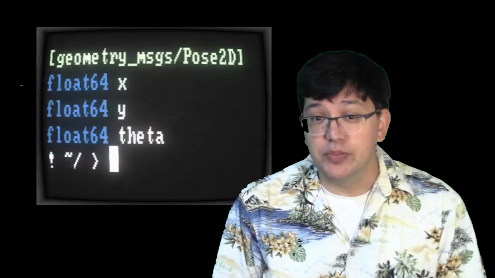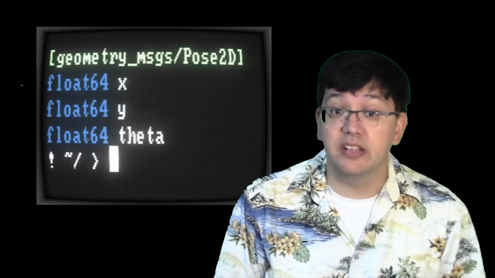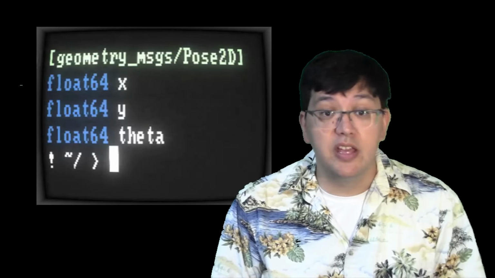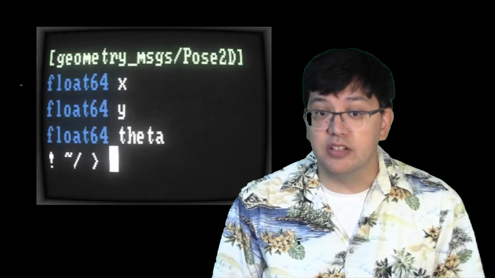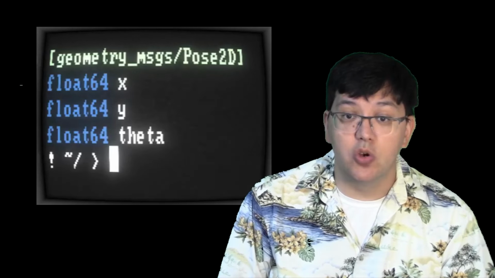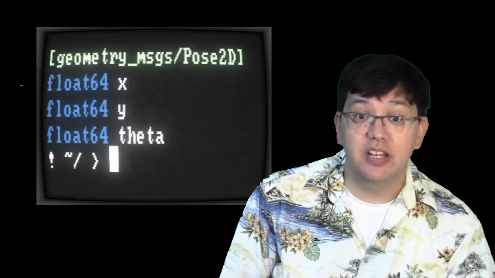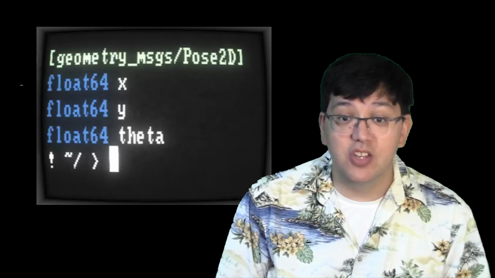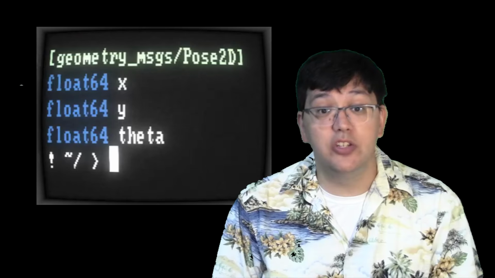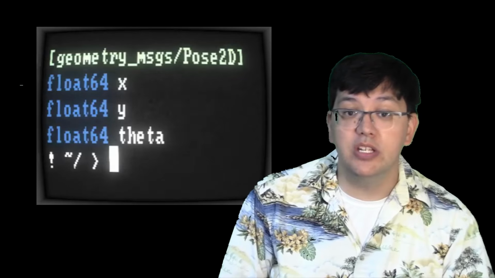In geometry messages, Pose2D message has also been marked as deprecated, despite being semantically meaningful. Sure, geometry messages Pose has similar data, but it means something semantically different. Since ROS 1, the navigation stack has allowed you to specify the navigation goal as a full 6 degree of freedom pose. However, this is a false promise because it could never process goals in the z dimension nor deal with any pitch or roll. It was limited to x, y, and theta, which is what is contained in a Pose2D.